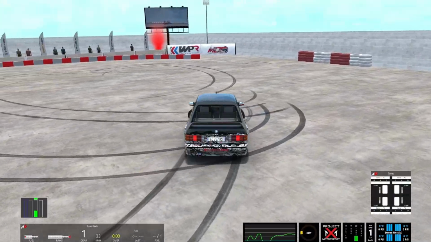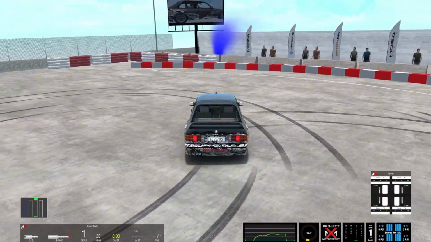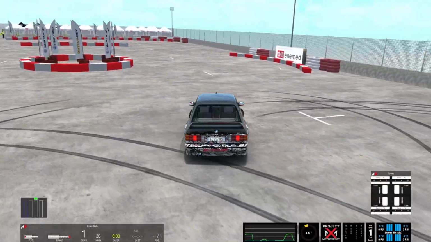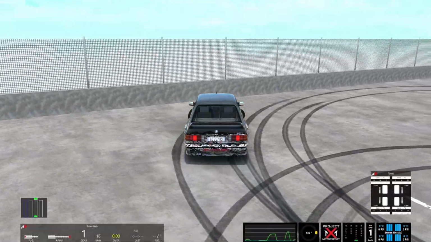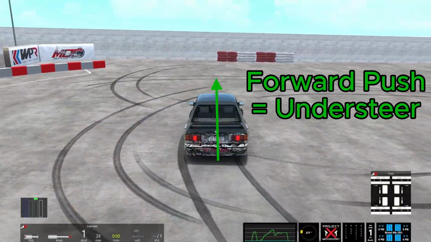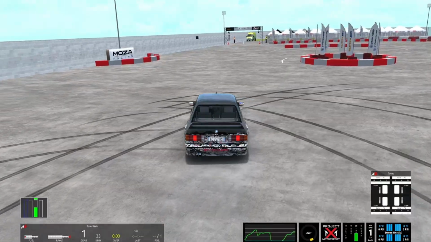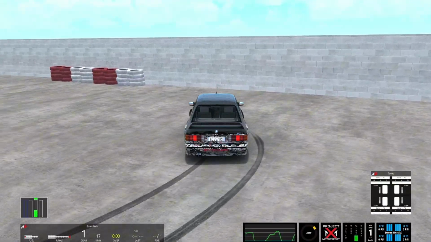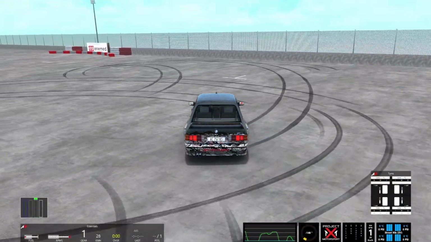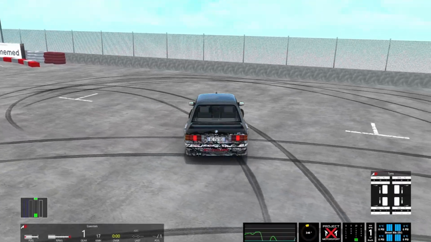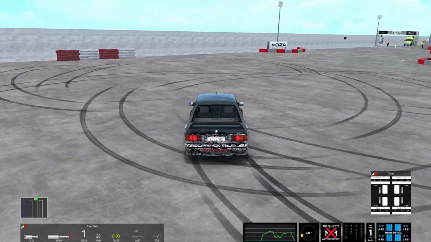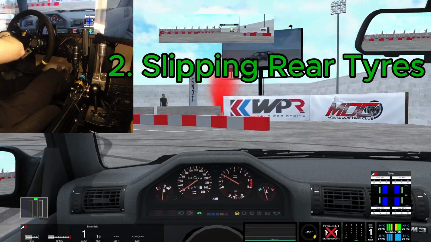So now we'll go on to the outside view. You can see this understeer effect as we're turning, and I'm applying a lot of angle at the steering wheel and throttle, and I'm just pushing myself out. Look, you can see over here there's a forward push, and this is the understeer, which we do not want to have when we're drifting. Even the feeling, there's a slight feeling when you're drifting where you can actually feel understeer to a certain extent. Of course, it depends on the situation.